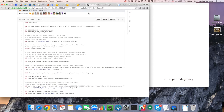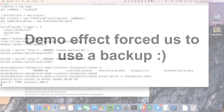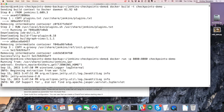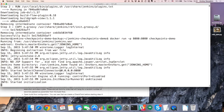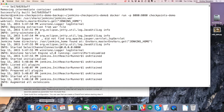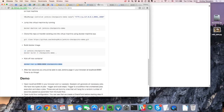coming back to my demo here. And the command I need to use is basically this one. Just want to check this one. This does show how fast it is. A virtual machine restarting it 3 times by now. Yeah, we would be maybe 1 restart. So this is fast, yeah. Well, but this talk is about Jenkins, not the Docker. So that's why I really like to have that running.